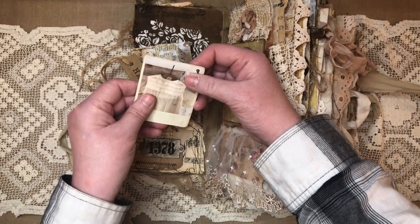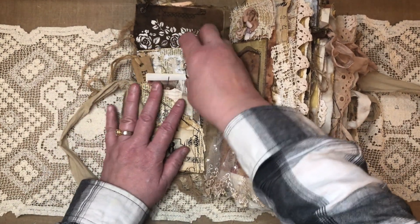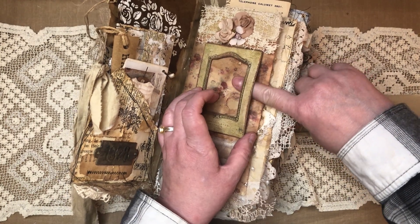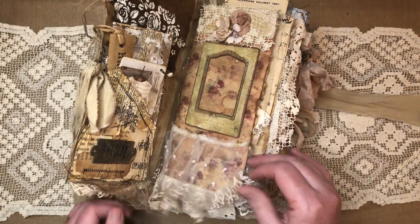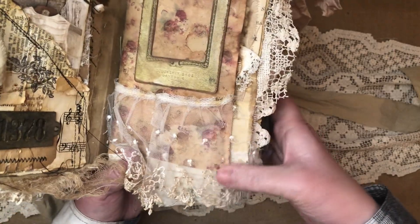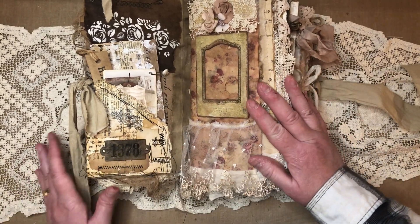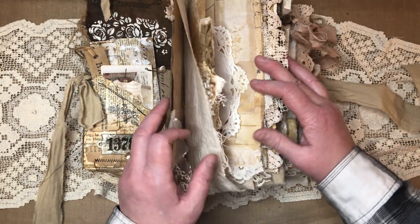Made this envelope here with just some little tickets in it. I am going to leave a lot of surprises. I've used a lot of gesso in this as well. Lots of inks, little handmade tag. And I want to sample designs — digitals that I've backed on some very pretty textured paper. This side here is a frame that you could slide in a picture, put some flowers up here. I tattered this lace here — it's sheer. And I believe that was a newer one that I made to look old.